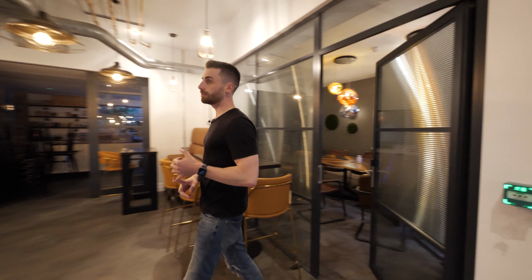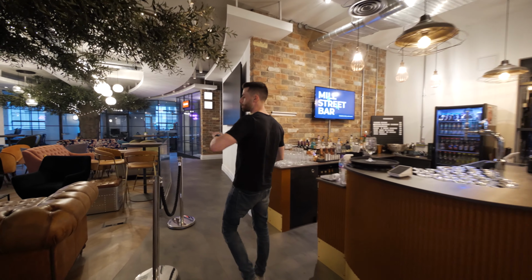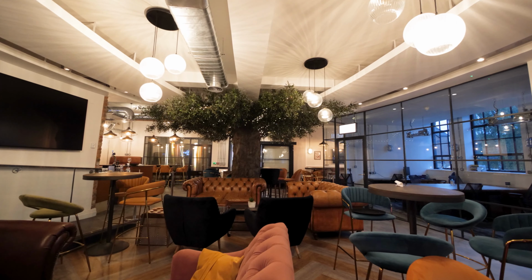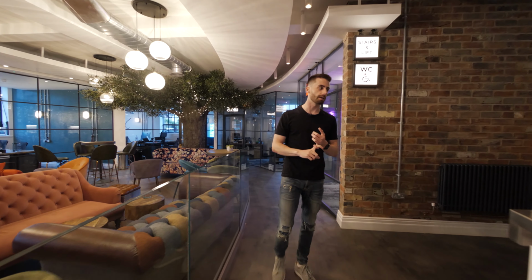And then heading to the back of the downstairs here, we've got our office in the far left corner, which I'll get to last. But more of a communal area downstairs. We've got hot desks and sort of resident desks in here as well. This is a sort of a serviced office space. Most of those are upstairs.